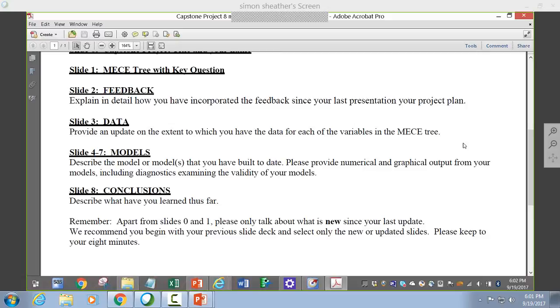Let me tell you, for the 2 groups that I run, here's what I'm going to do. I am going to run each student's slides. So when we get to slide 1, I've seen all that before, yep, got that. Slide 2, the speed, yep, got that. Slide 3, your data's in good shape, yep, got that. Slide 4, okay, the models. All right, for student number 1, it's about the models.